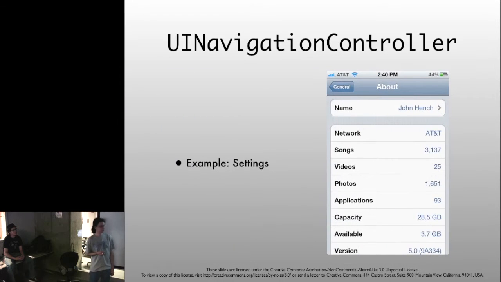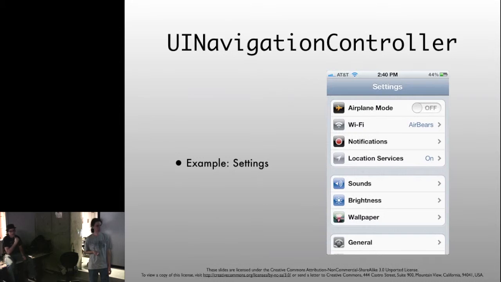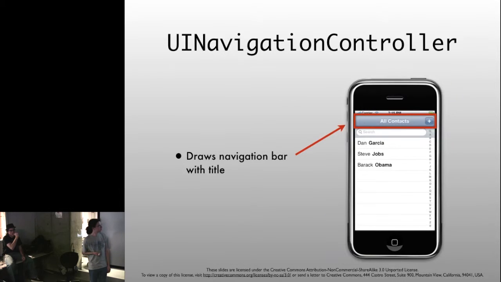You can keep tapping further in. You can hit the back button up here, which automatically gets populated with the title of the page that's displaying, and all the way back to the beginning. So the system provides you with a navigation bar. The navigation bar has objects associated with it like the tab bar does. The tab bar, you can access every item in an array. The navigation bar, you can access left buttons and right buttons and the text itself.